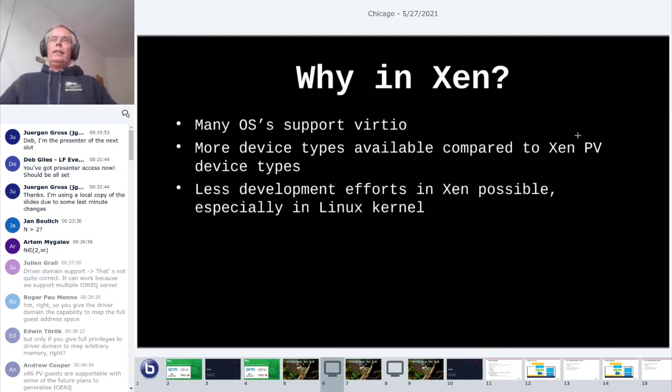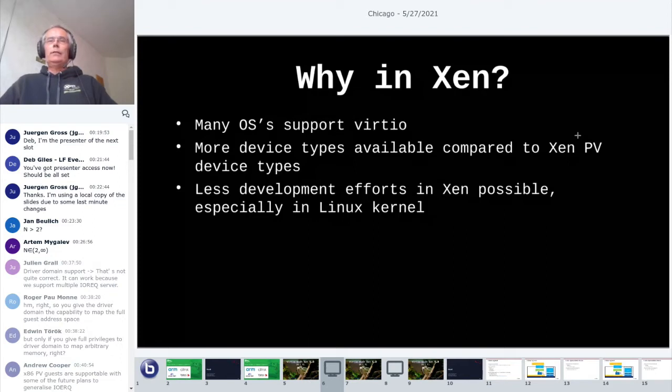So, of course, the next question: why would we want something like that in Xen? We have our PV devices, everything seems to be fine, but there are some drawbacks from only supporting the Xen PV devices. For example, there needs to be, of course, a Xen PV front-end driver in the guest to be able to use those devices. And there are many more operating systems supporting Virtio than Xen PV devices.